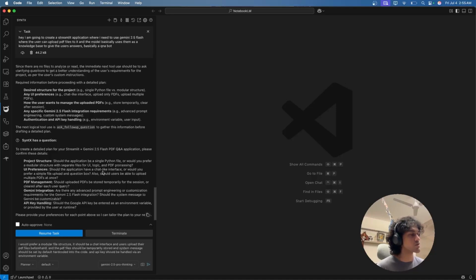The user should not be able to access it because the user doesn't know how the system is supposed to work. And as for the API key handling, any newcomer into the developer space, never ever put your API keys hard coded in the code. Please. I see a lot of people doing that, and they push their code to GitHub, and then it's a disaster. You're going to be getting a $2,000 bill at 3 a.m. randomly on a Friday.